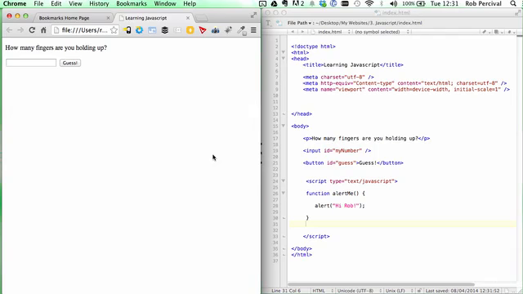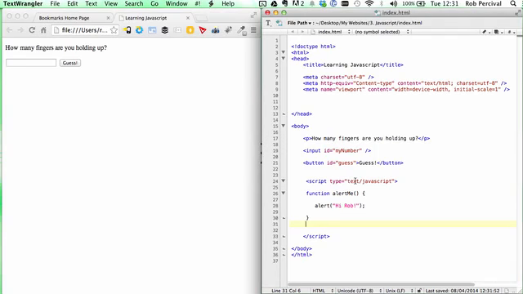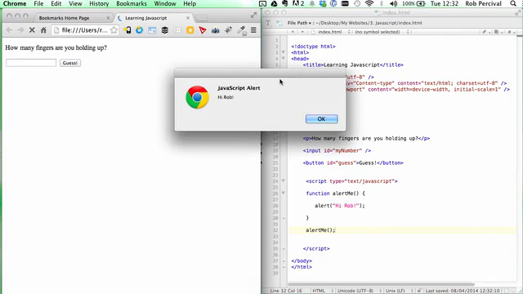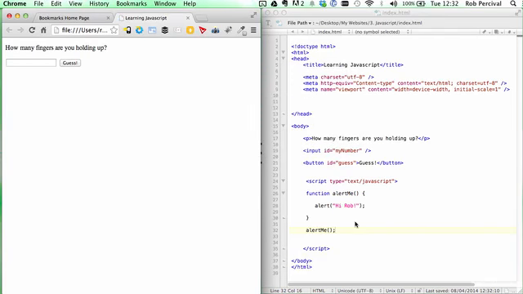Now, if I run that code, nothing happens. That's because this function isn't actually being activated. It's not being done. So to do it, all I do is just use the name of the function followed by brackets. And then there we go. There it happens. So in this particular case, it's not that much more convenient to do alertMe than it is to just write alert hi Rob.